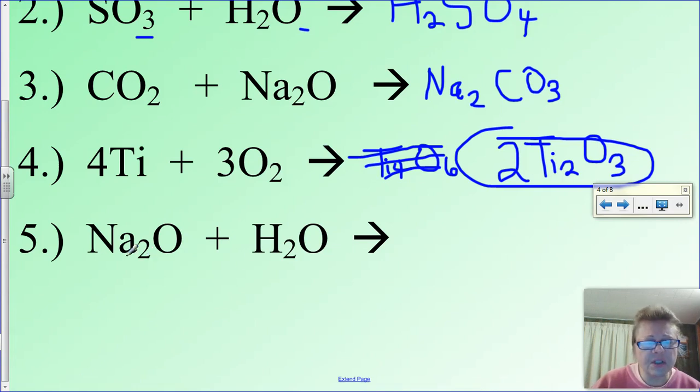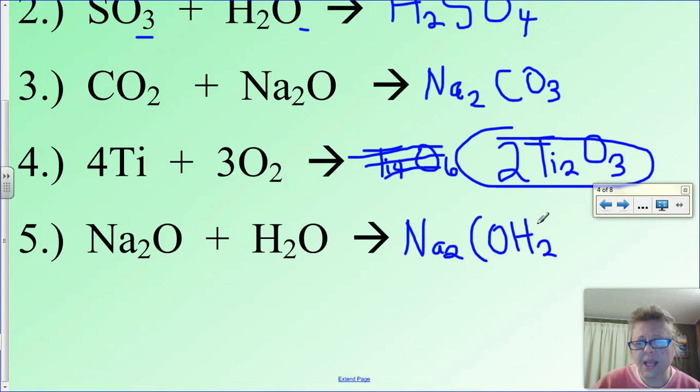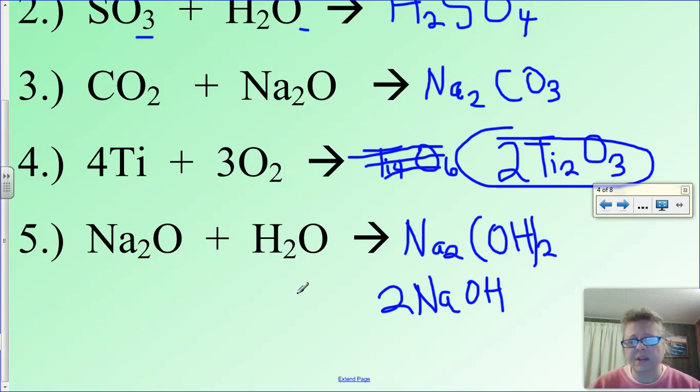Now over here, I've got a metal and I've also got a hydrogen, but the metal prevails. So I'm going to write the sodium, and there's 2 of those. And now I don't know quite what to do, so I'm going to form a hydroxide group. The hydrogen will go last. So I'm going to pull a 2 out. I've got 2 sodium hydroxides. It's going to take a little bit of practice. And I do have office hours that you can access and ask me questions about this.